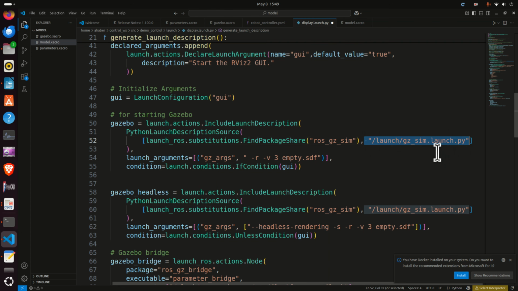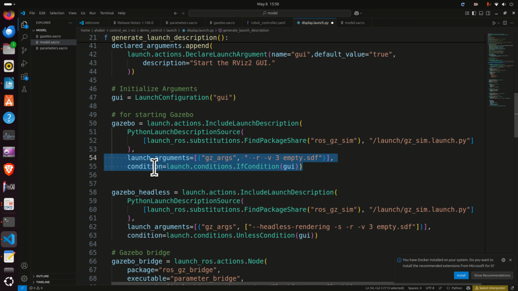This is the standard launch file for Gazebo, and we didn't write this file. Right? This file will be called, and it will run the Gazebo simulation. Then over here we need to pass the launch arguments. These launch arguments are mainly the name of the empty.sdf file. This is the empty world file. That is, we want to place a robot at the center of the empty Gazebo world.